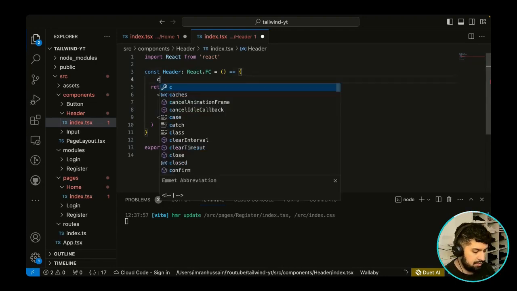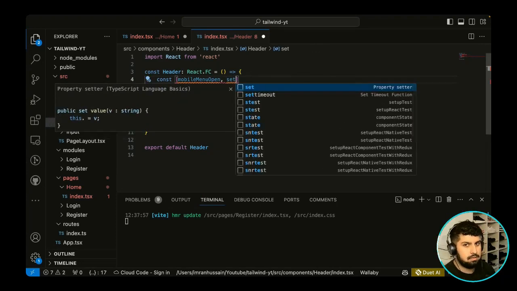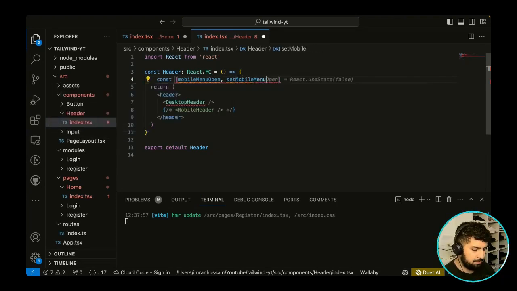And what I'm going to add is a piece of state here. So this state is for the mobile menu is open, or menu open, like that, and then set mobile menu open. And in this project, we're going to be using Hero Icons as well to get some icons from, and also importing Headless UI as well.